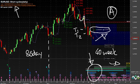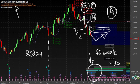Bear in mind that on the way down we can often see double GH interactions, and this was a possible first GH category interaction over here, although in fact I believe that was a distorted F category short trade instead of a GH. And so in fact the first GH that we saw was as price moved back towards the 20-day FLD and then fell down again, which it did last week. So that was most probably our first GH category interaction.